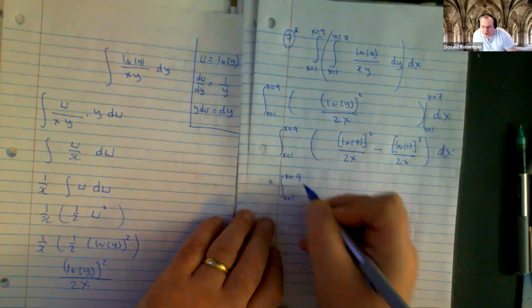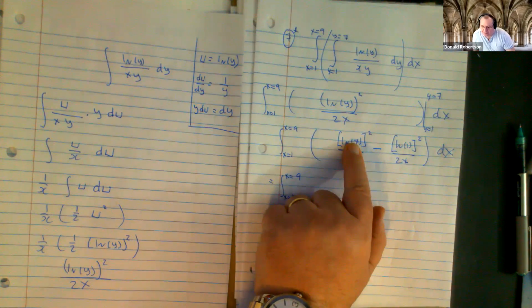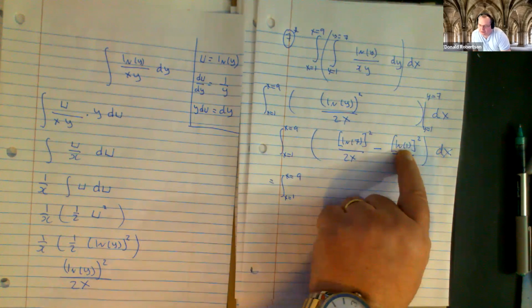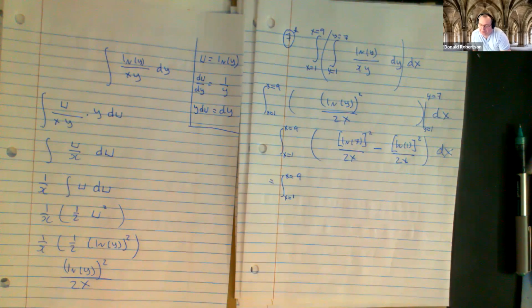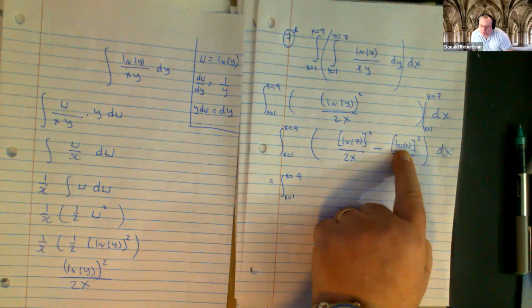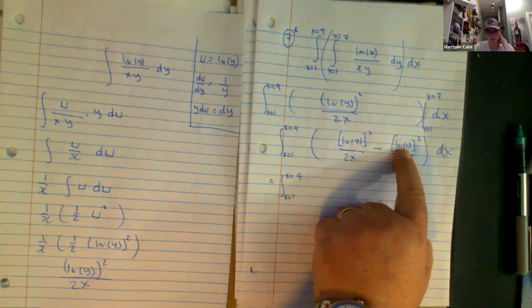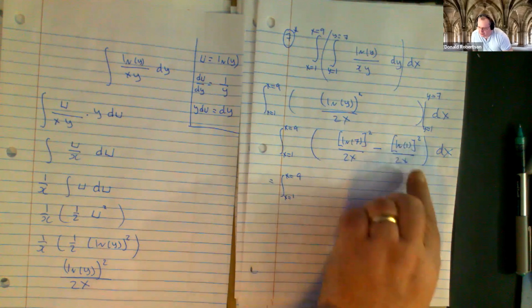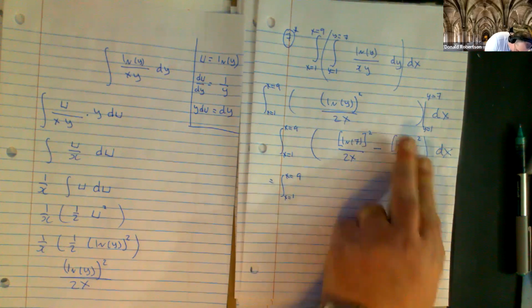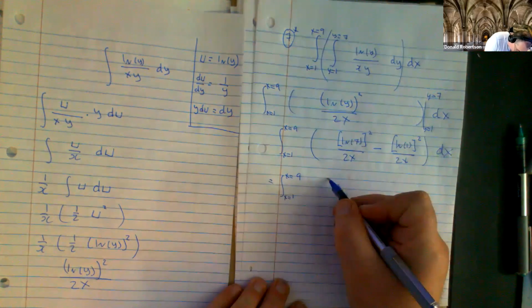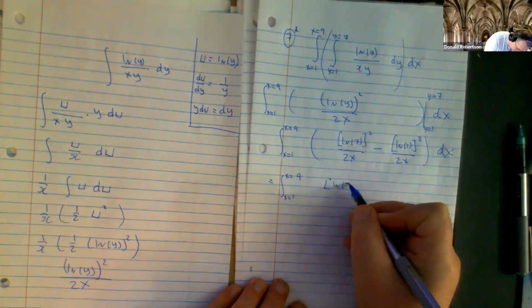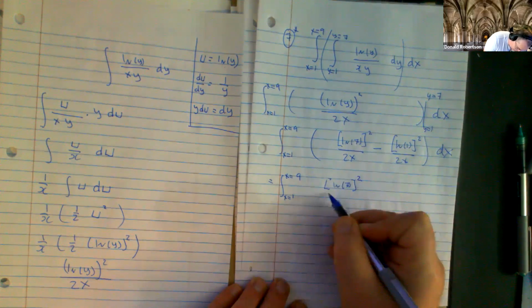Okay, that is just a number, and I'll live with that. What is the natural log of 1 as a number? Because it's a very interesting number. Natural log of 1. Isn't it zero? Yeah, so basically doesn't all this disappear? So we are now looking at the natural log of 7 squared over 2x dx.